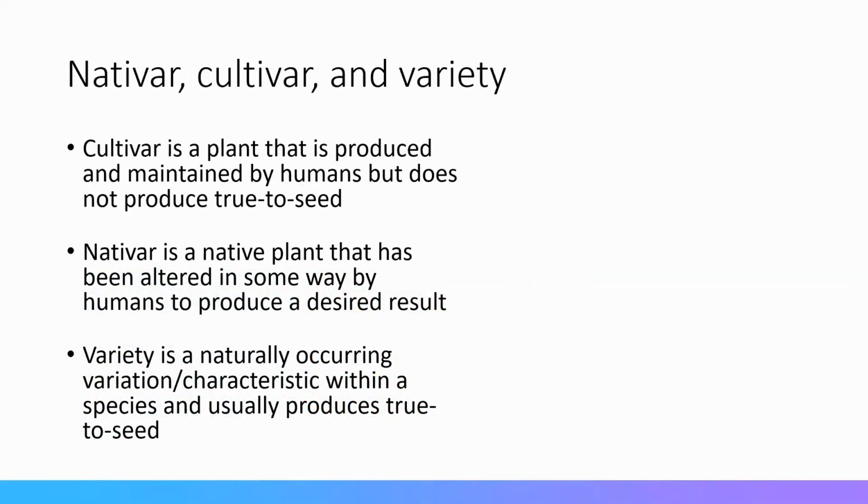Since we're talking about native plants here and our gardens and stuff, let's talk a little bit about cultivar and variety. This is another term pair that is commonly used interchangeably. I am guilty of it. Probably most of us that work in the horticulture world, we're guilty of using cultivar and variety interchangeably, but they do mean different things.